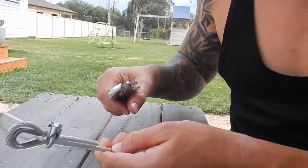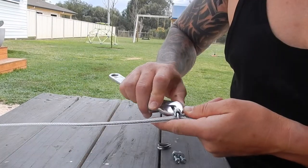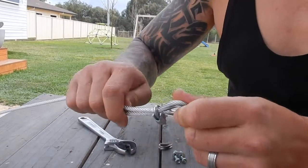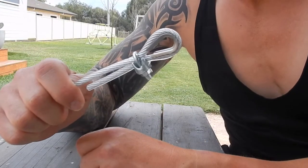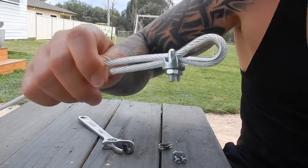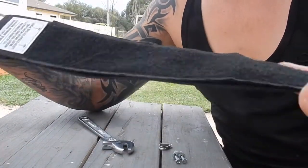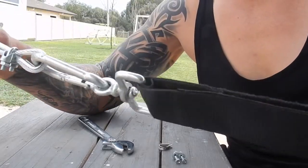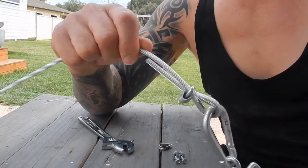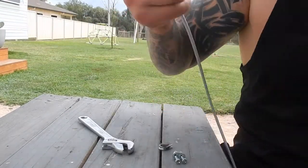You can put more than one clamp on, but I think one's enough as long as it's tight enough. Just keep monitoring it over the time you're using it and tighten it up if you need to. Then once you've done that end, you attach your Velcro strap and carabiner to it. That's going to be your way of attaching your weights to the cable system. Move on to the other end and repeat.